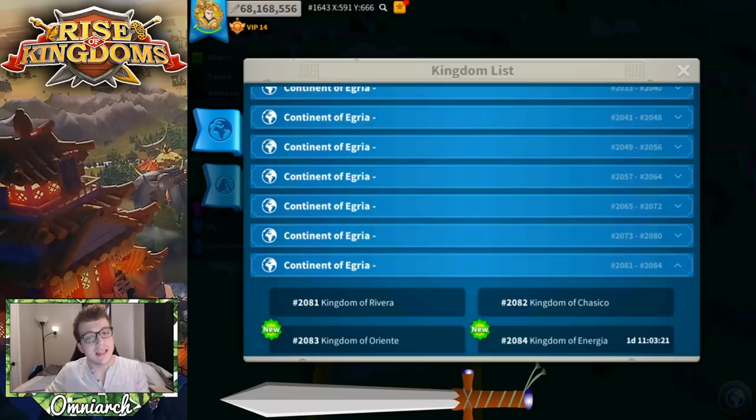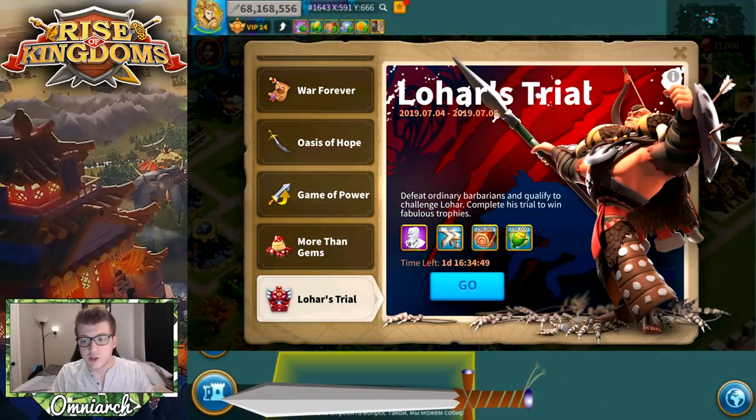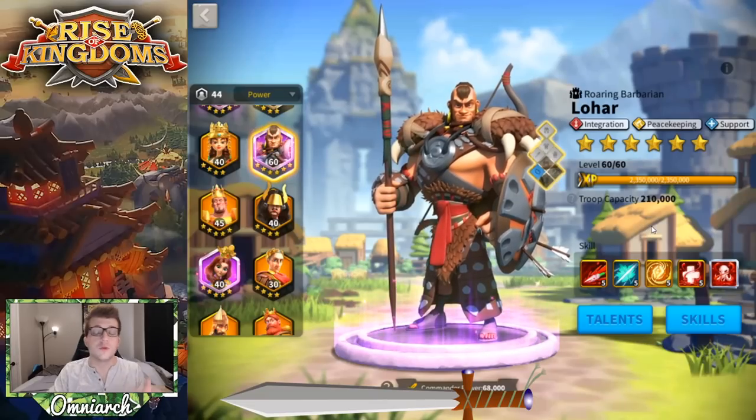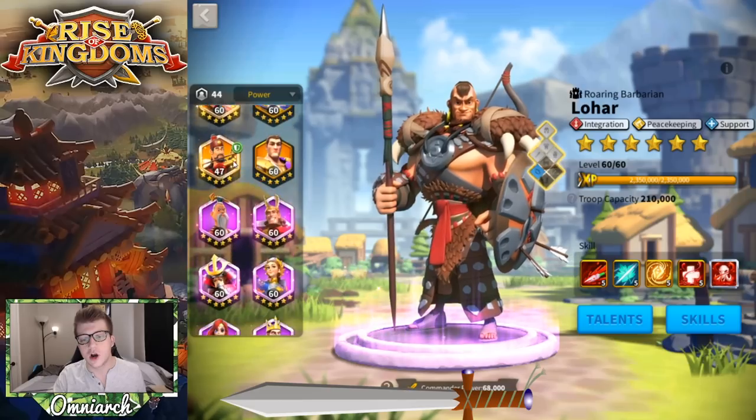And then shortly after that, at the beginning of the kingdom, there's an event that comes around for a commander called Lohar. So I'm gonna go in here and show you Lohar. He is one of the commanders in this game of the epic tier, and Lohar plays a really important role in leveling up all of your other commanders that you see here on the left.